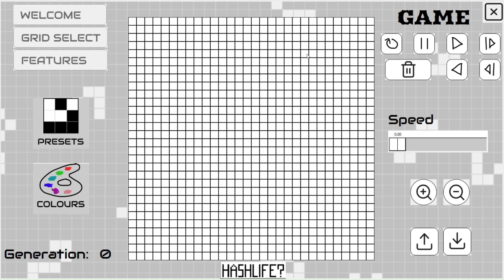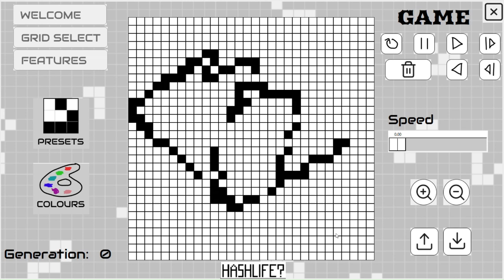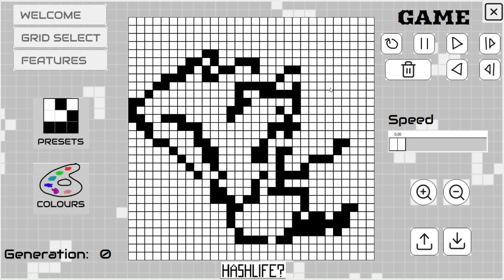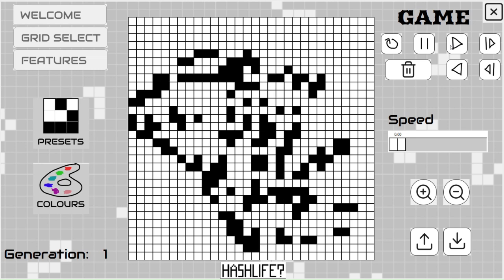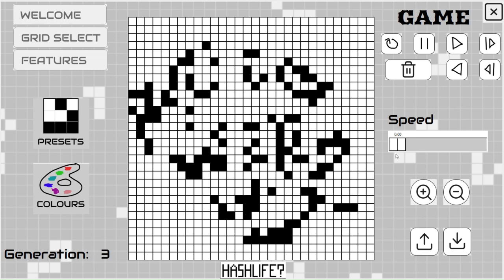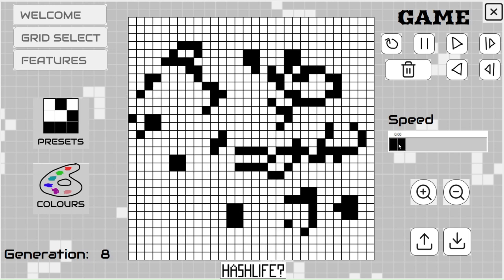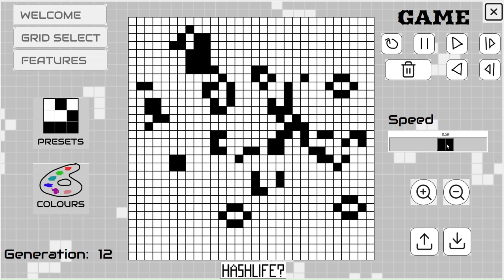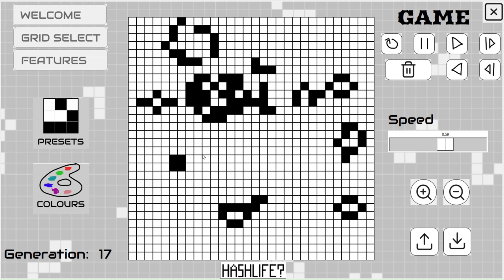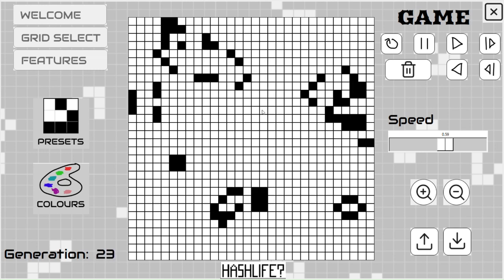So test number 22 is that the simulation changes the speed it's played at based on the speed slider over here. And to test this, I'm going to draw a pattern. Then I'm going to press play. And so this is currently at the slowest speed, as you can see by the value here. And then I'm going to drag this slider to a random place. And you can see already that it is moving a lot, the simulation is moving a lot faster.